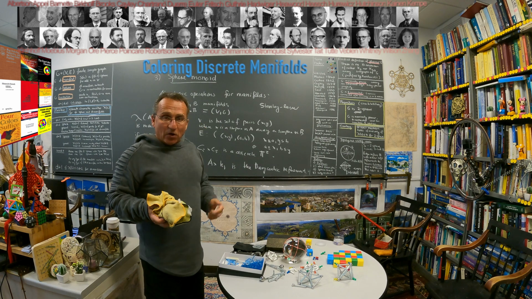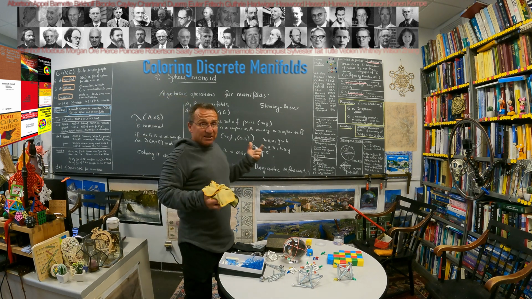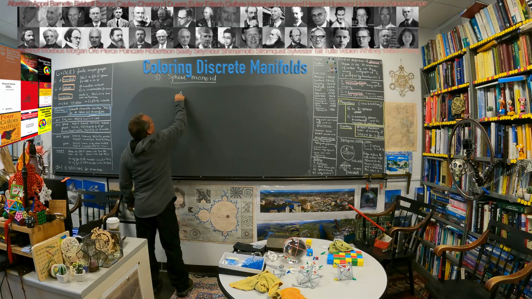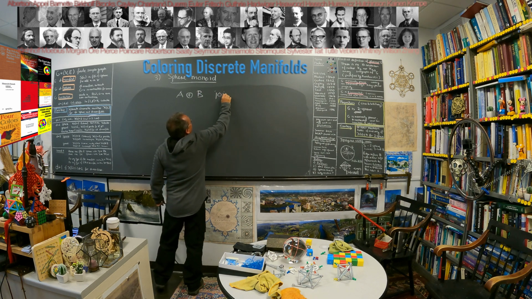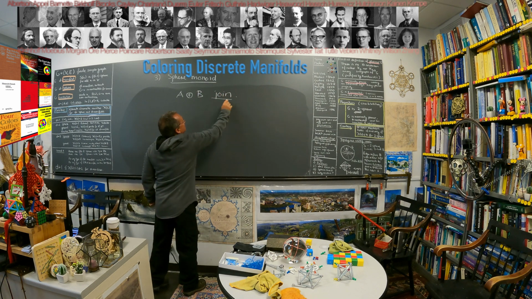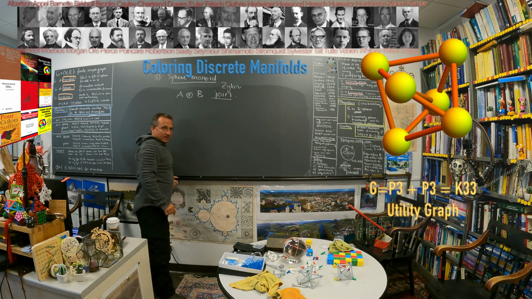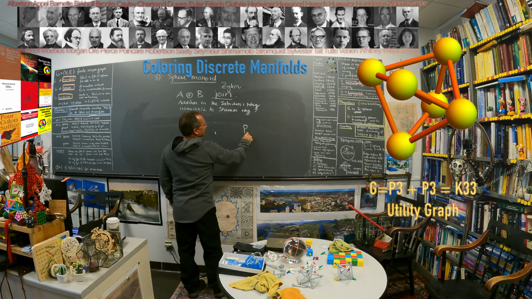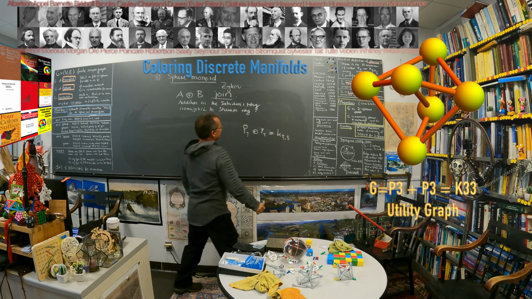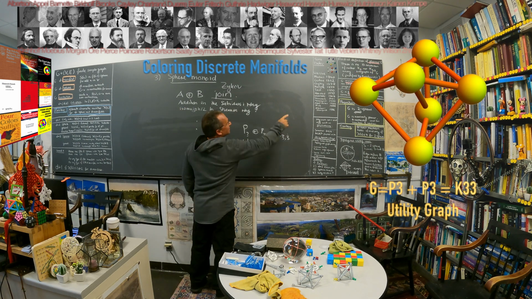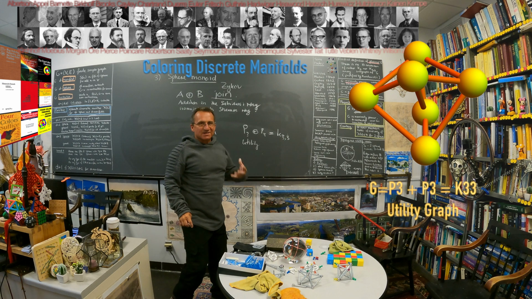Now there are other operations which we can do. We can take the disjoint union. That's an addition. But then dual to the disjoint union is the join. A and B being two graphs, A plus B is the join. So it's a Zykov join. For example, you have a P3 plus P3, this is K3,3. That's the utility graph.